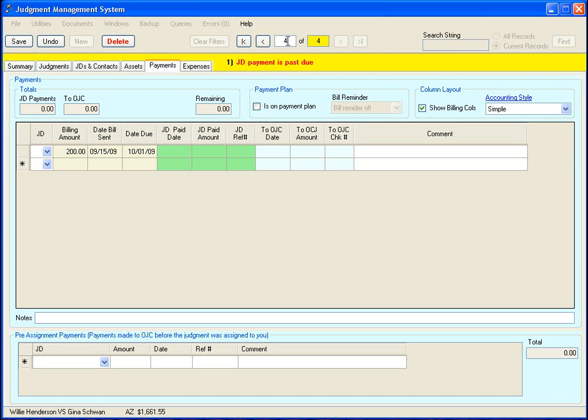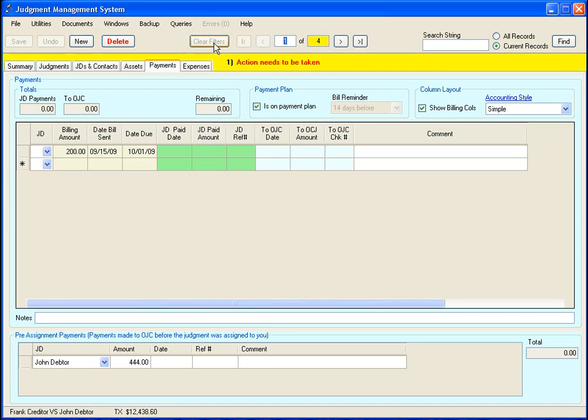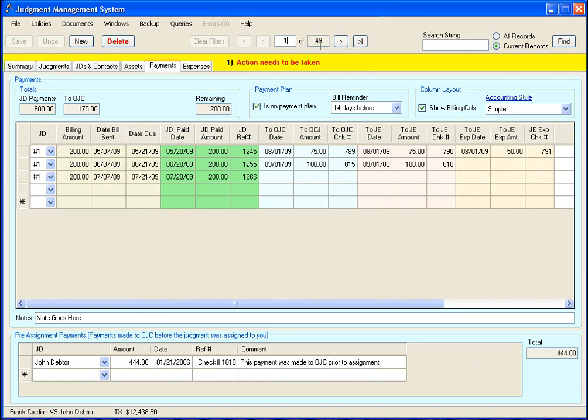And if you notice here, we're on record number 4. If we go here and then go back, you'll see that warning went away, and that's because this is no longer checked. And anytime you've done a search or a query, you're going to end up with a subset of records. And that's what this yellow background means. This means that you're not viewing all the records in the database. You're viewing a subset. In this particular case, you're viewing all the records that have a warning on it. And all you've got to do is hit the clear filter button, and then that'll take you back to all the records in the database.